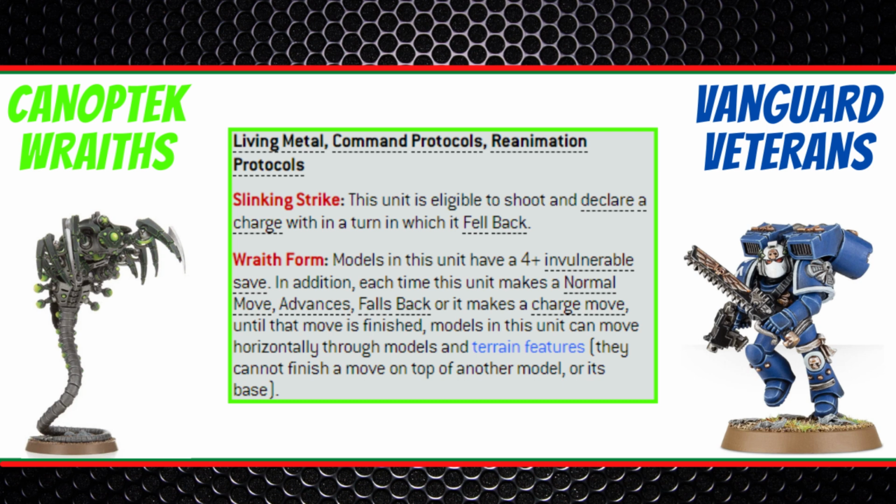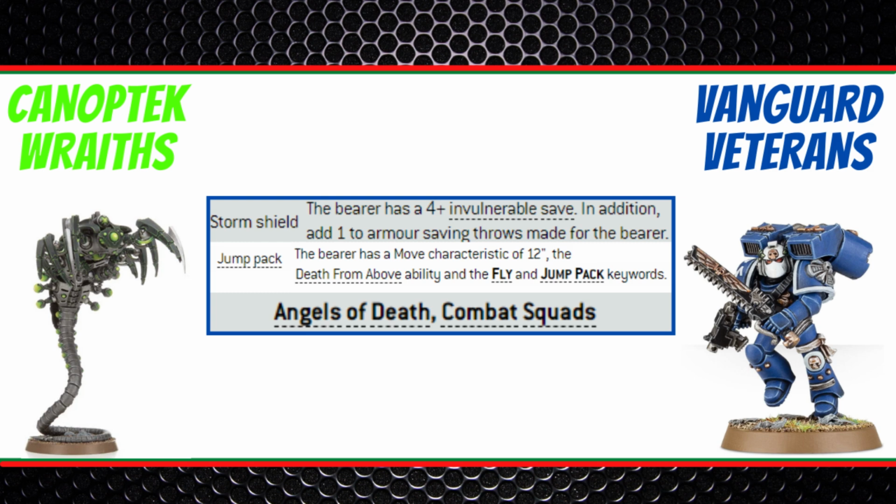They've then got the slinking strike ability, so they're eligible to shoot and declare a charge even though they've fallen back. Then finally with the Wraith form ability, they've got the 4+ invulnerable save, and they can make movements through models and terrain features as if they were not there. So it's effectively like having the fly keyword, except they don't have the fly keyword, so they can't be attacking aircraft for example, but it's almost as good there. Now with the Vanguard Veterans abilities, you've got to add the storm shield here.